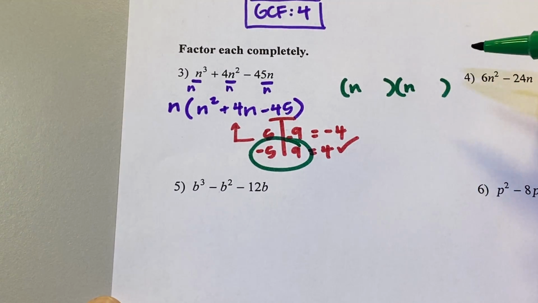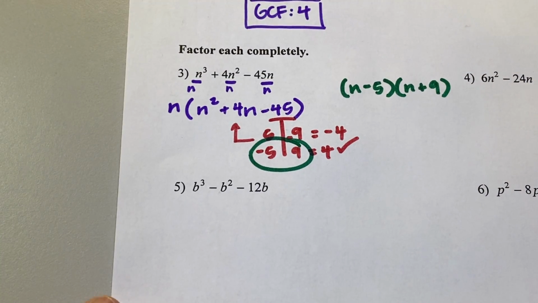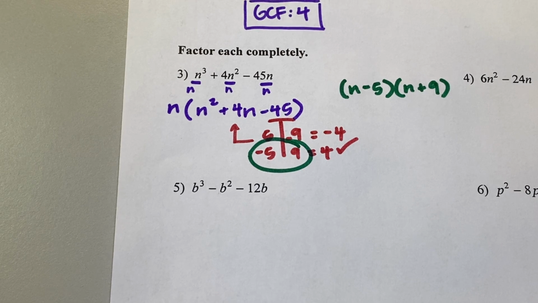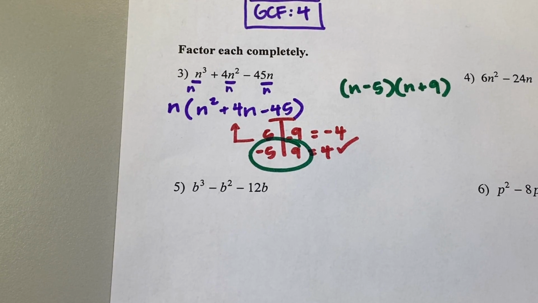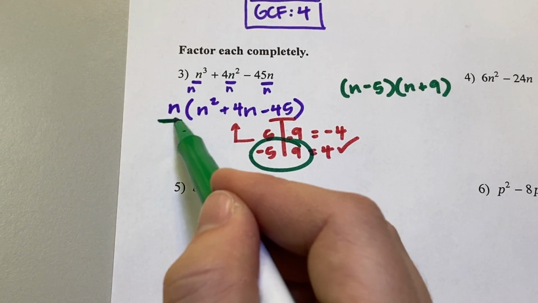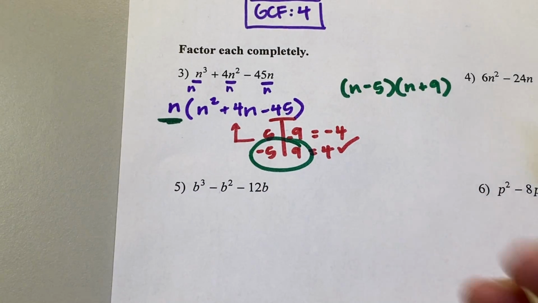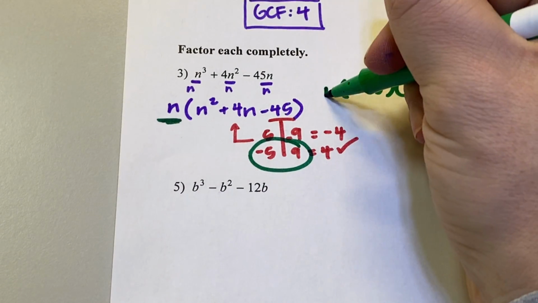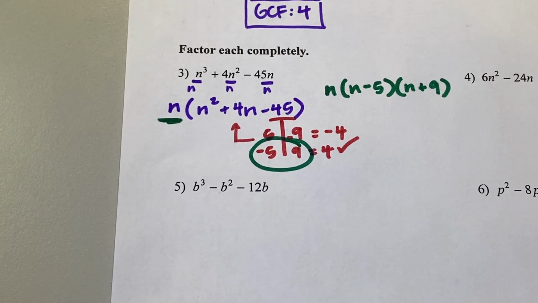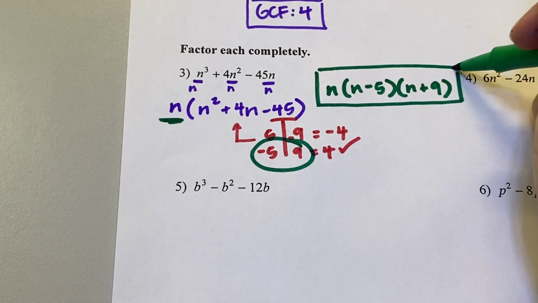Variable in front, N minus 5, N plus 9. Is that my final answer? Or have I forgotten something? I'll say you forgot something. What did we factor out at the very, very beginning? The 1N, right? This 1N, we factored him out, but that doesn't mean he disappears. He just stays in front. He's just been waiting in front there. So now our final answer is that guy.